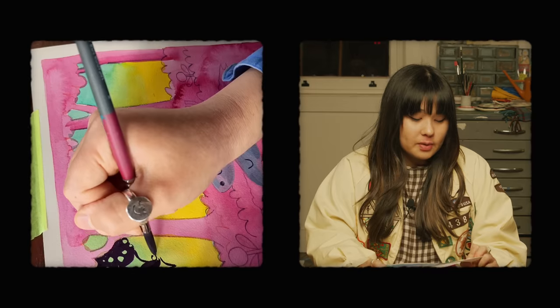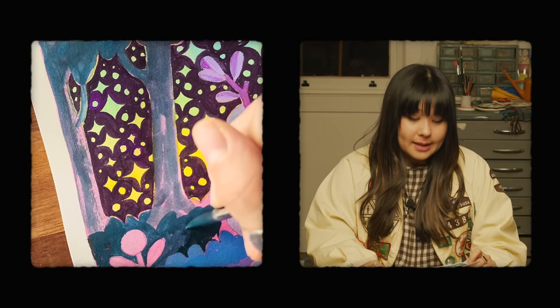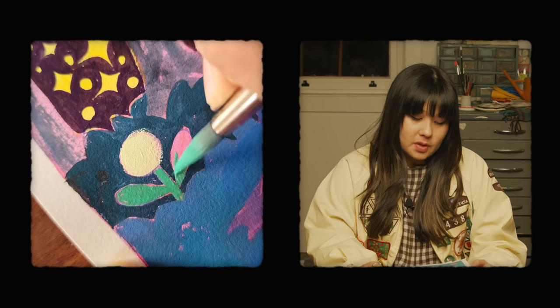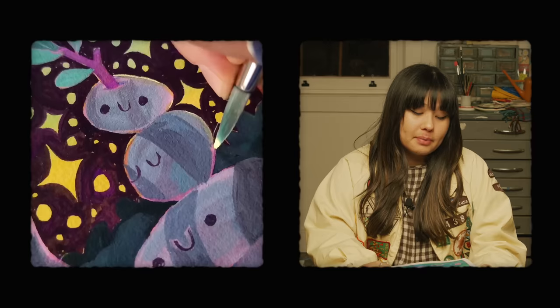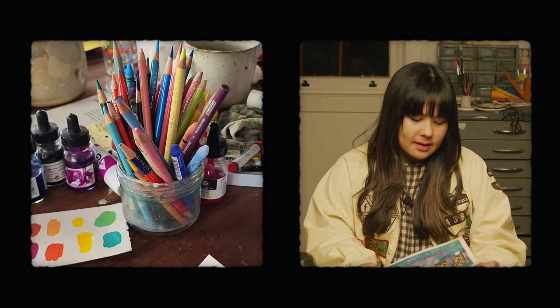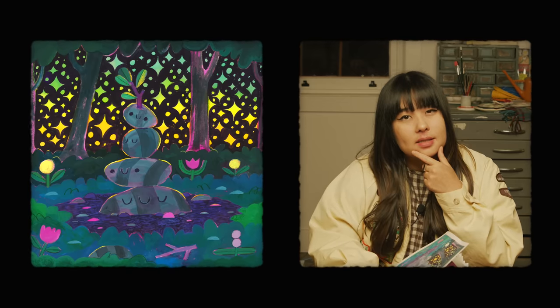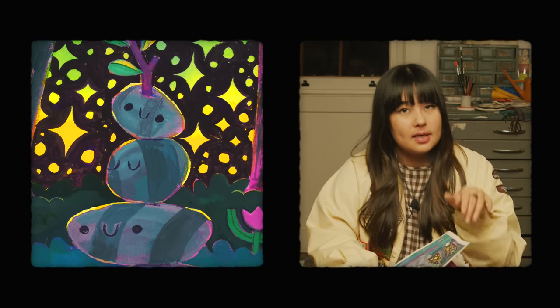You can see here that I'm doing this texture again on the bark of the tree, allowing that pink to pop through a darker color, which is something that I really love doing. I love these pink highlights, pink and yellow highlights. Here I'm using a blue to yellow gradient in the sky, but after this point I pretty exclusively use yellow and pink as the underpainting, which I've actually come to really love as the base colors that I use all the time.